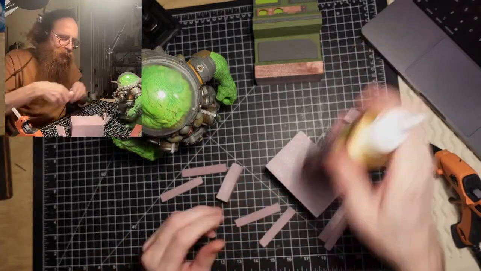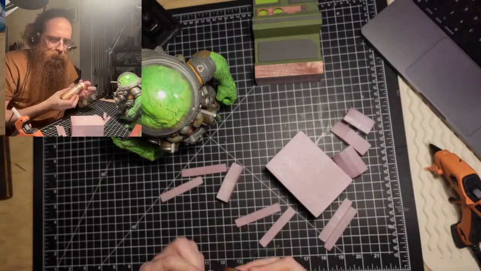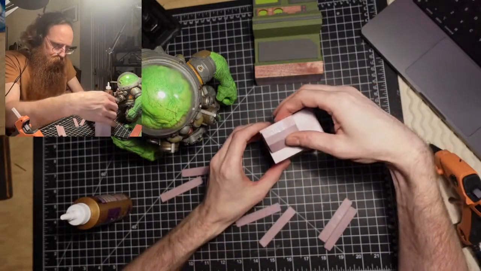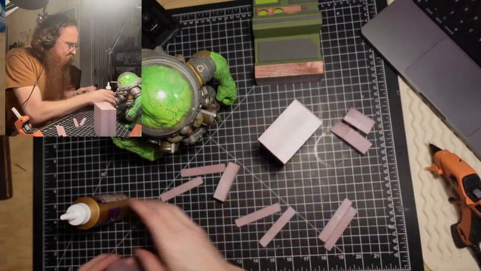Let's just start tacking this thing together. I don't know if I'm going to need hot glue for that or not. We're just going to put this up here like that. We'll hot glue that.